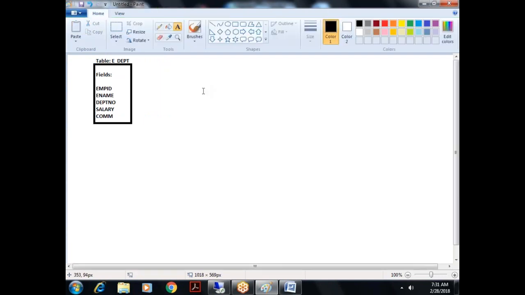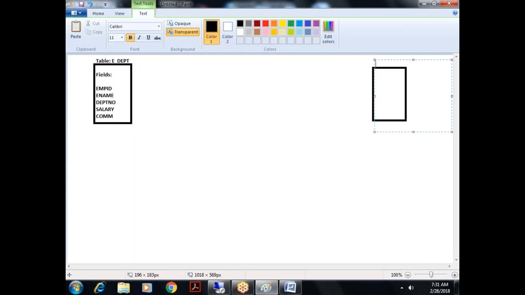Now what I want is to create one more table based on this table. Assume that this is another table, E underscore department underscore copy.